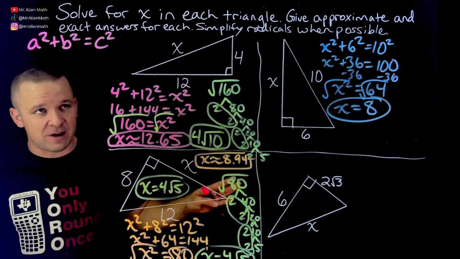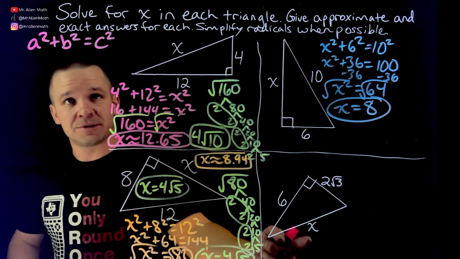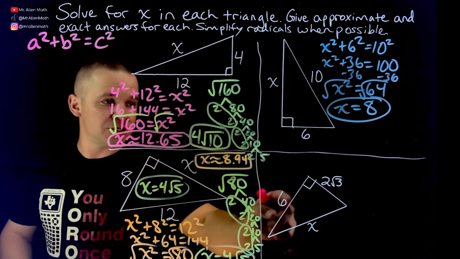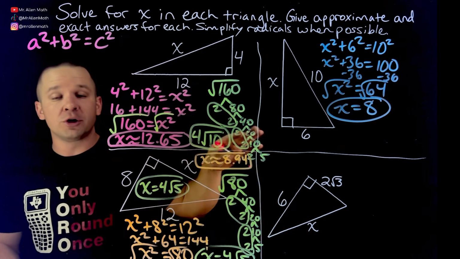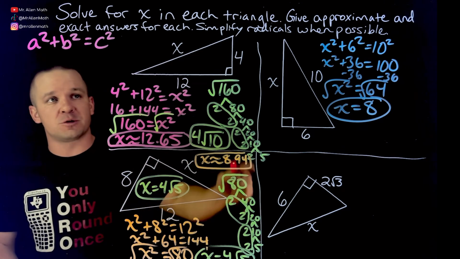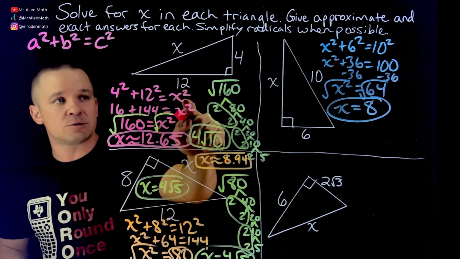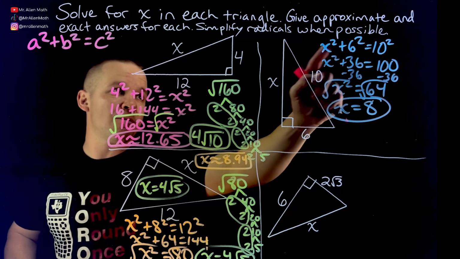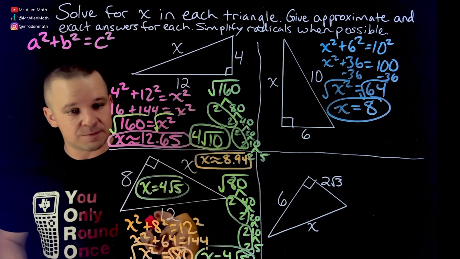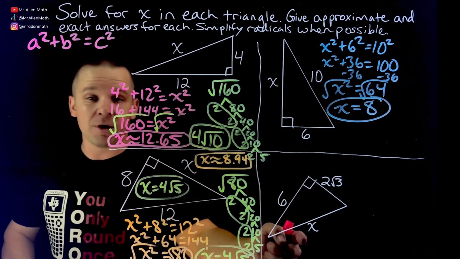Well, let's identify here. We're looking for my hypotenuse, which is my c value. So these two are my legs. Doesn't matter which one goes where, right? We always identify that first. We were looking for a hypotenuse here. That was my c squared. Here I'm looking for a leg. It's my a or my b squared. Here I was looking for a leg. It's my a or my b squared. Here I'm looking for my hypotenuse.